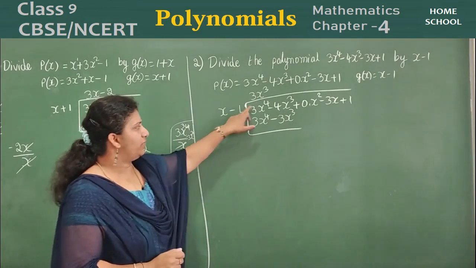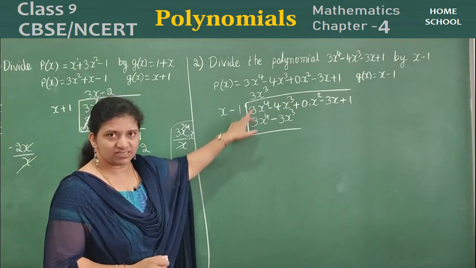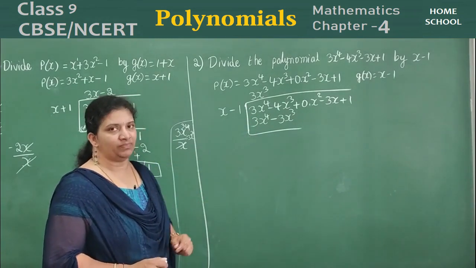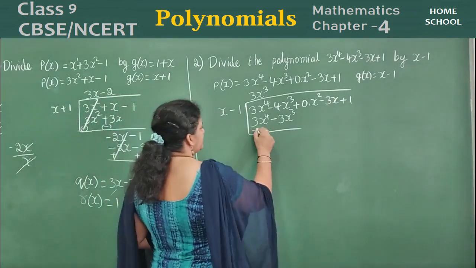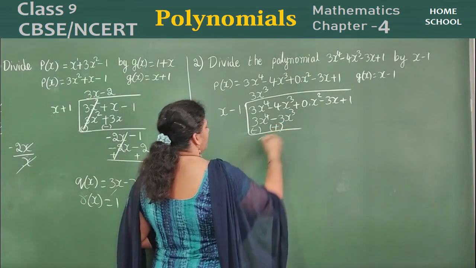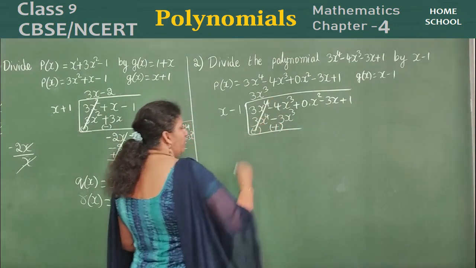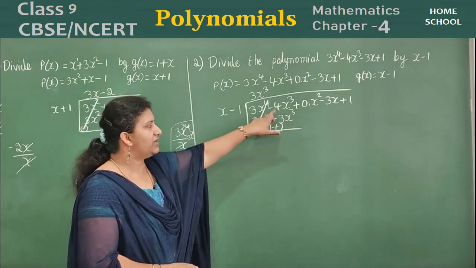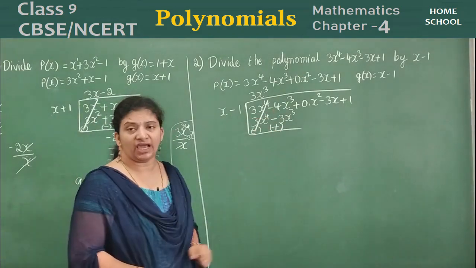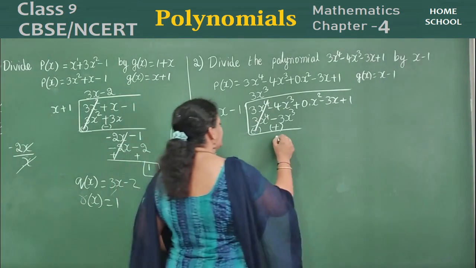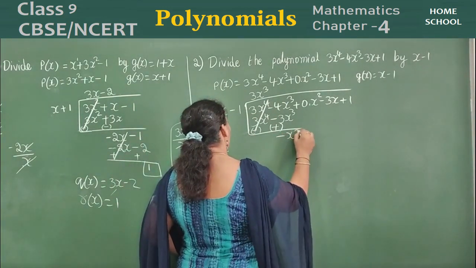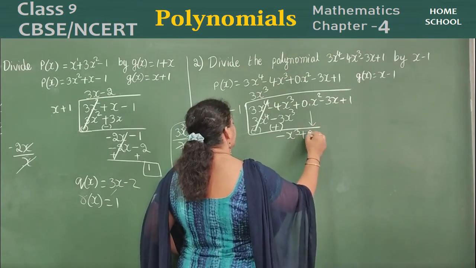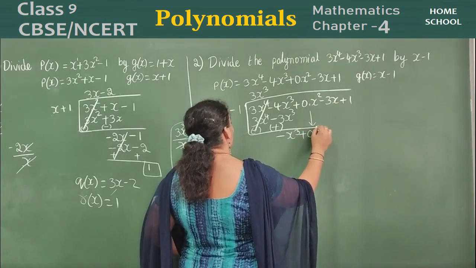Okay? Now again, can you cancel here? You cannot cancel. Then you need to subtract. Subtract means just change the sign. Now 3x power 4 minus 3x power 4 will be cancelled. Now here minus 4 plus 3 how much? Minus x cube. Then drag one term, plus 0x square.